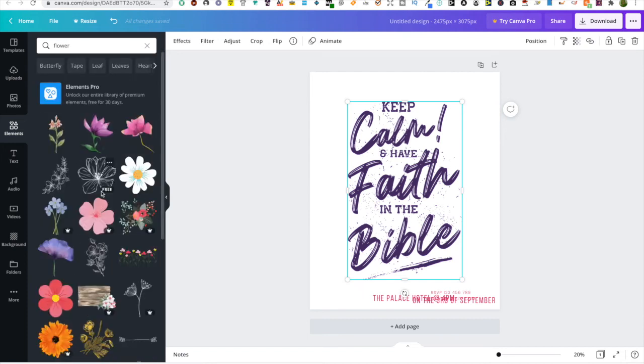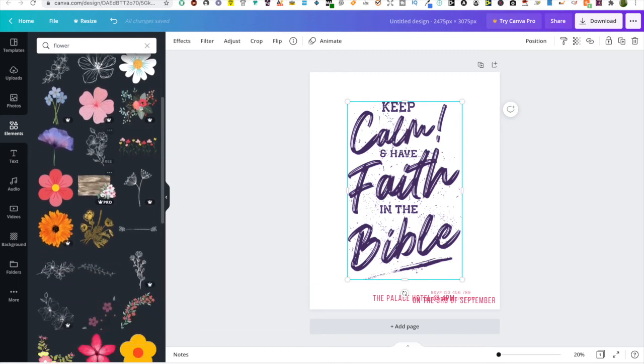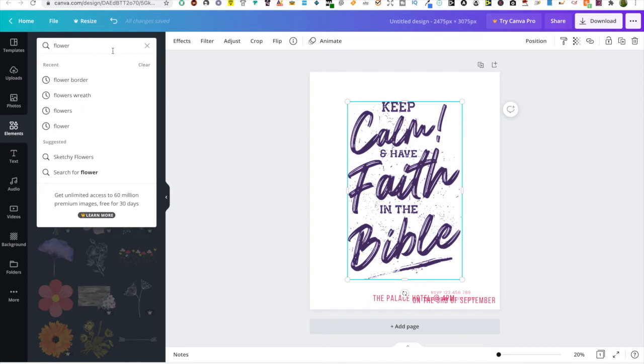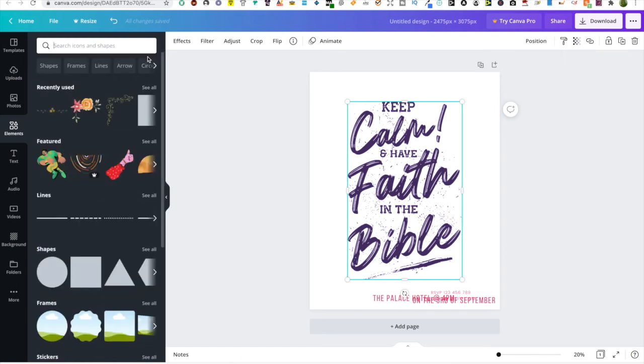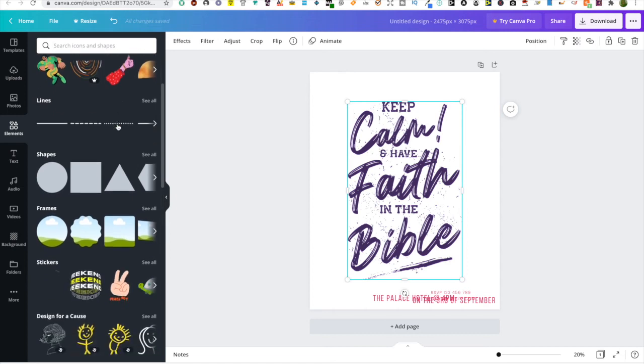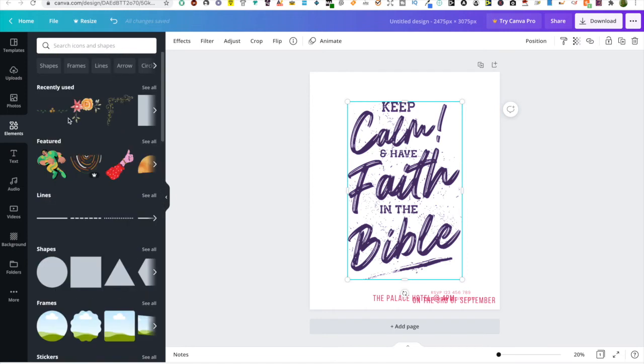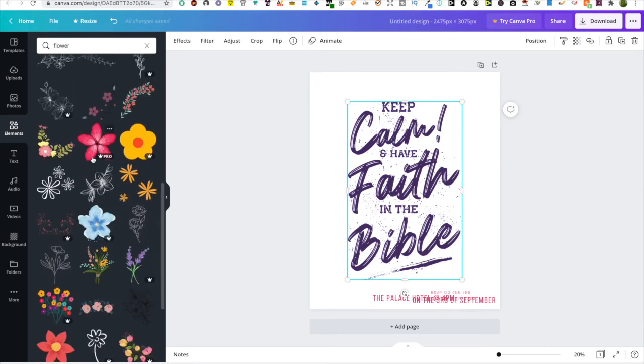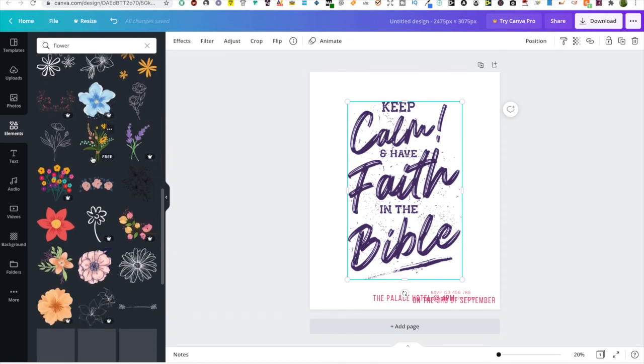I just needed something to get my juices going here. Right now we have a lot of the paid stuff, the pro stuff. So what you can do is go here, and I believe there's a way. Let's see, flower. It escaped me. Wow, I hate when something escapes me, because you can put in flower and you can ask it to just show you the freebies. And that just escaped me how to do that, guys. I'm so sorry.